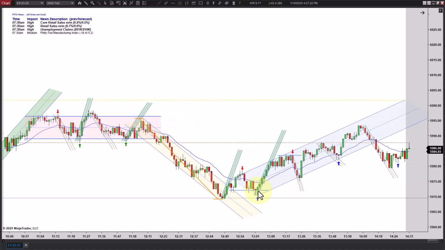So if this didn't go higher first and trap you in on the engulfing bar, don't take this trade. Just wait for this bar to close, and when it closes real bullish, then you could go long there.